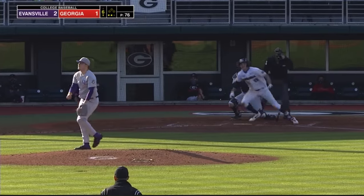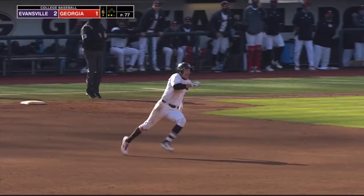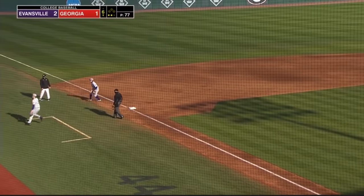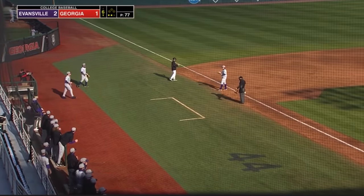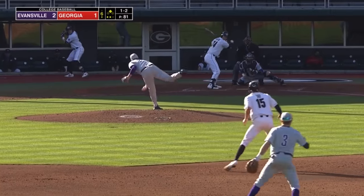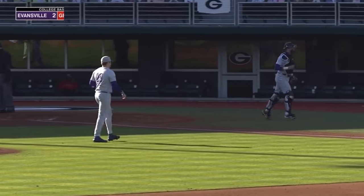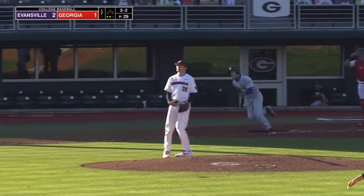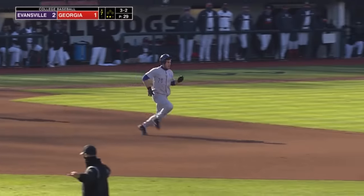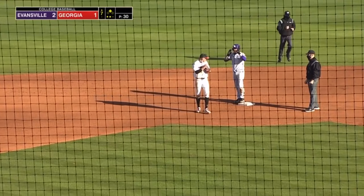Cole Tate swinging at the first pitch. Hits this one deep out to right. That's going to get down up against the wall. Tate thinking about third, takes a wide turnaround second. We caught a break right there because the relay throw went to third. Here's the 1-2. Called strike three. Here's a 3-2. Hit high in the right with some carry — this is trouble. Tate's on the run, looking up. This ball is off the wall. Tate fields it cleanly, throws into second, but not in time. That is a two-out double for Adam Euler.